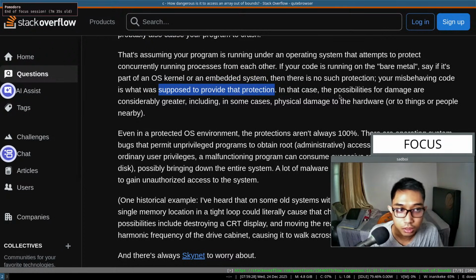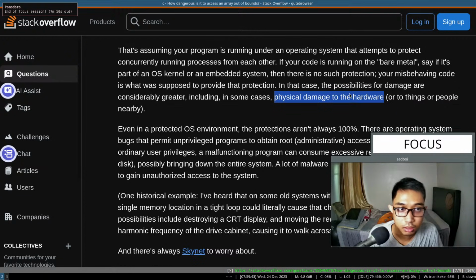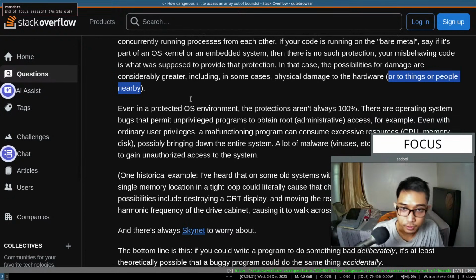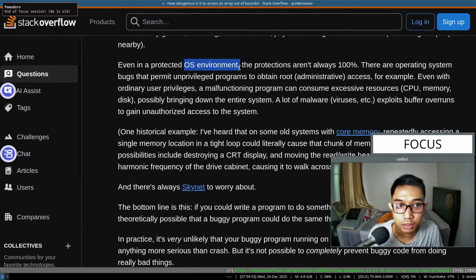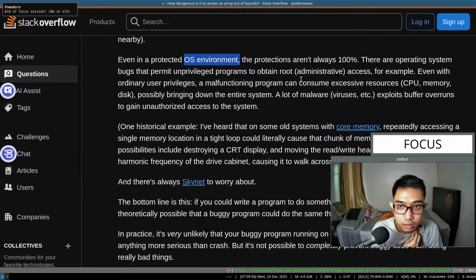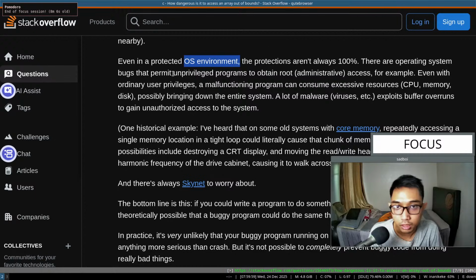In that case, the possibilities for damage are considerably greater, right? Including, in some cases, physical damage to the hardware or to things or people nearby. Even in a protected OS environment, not always 100%, there are bugs that permit unprivileged programs to obtain root administrative access.